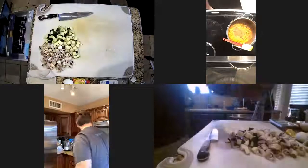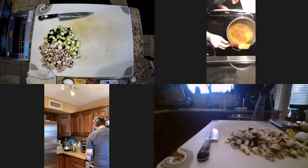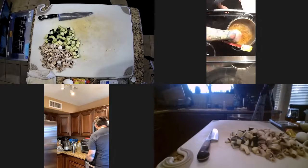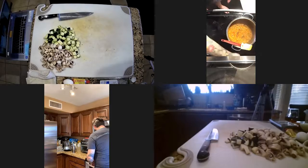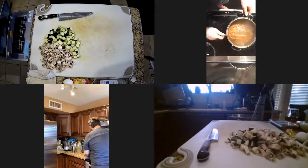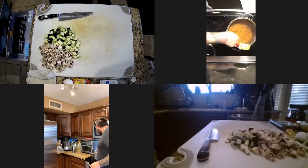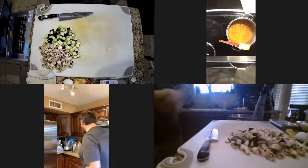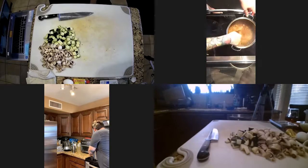All right, now with the soup itself, we can see that I've got a little bit of action here in the middle. I'm starting to see that rolling boil as it goes through. There's a little bit of bubbling along these outside edges. At this point, I'm going to turn it down to about in between my lowest setting and my medium setting, because I want to slow it down just a little bit. I want to almost see just baby light bubbles floating around the outside edges, as opposed to seeing that big rolling boil coming off of the middle of the heat. We're gonna let that cycle its way down, but just let those veggies go through.